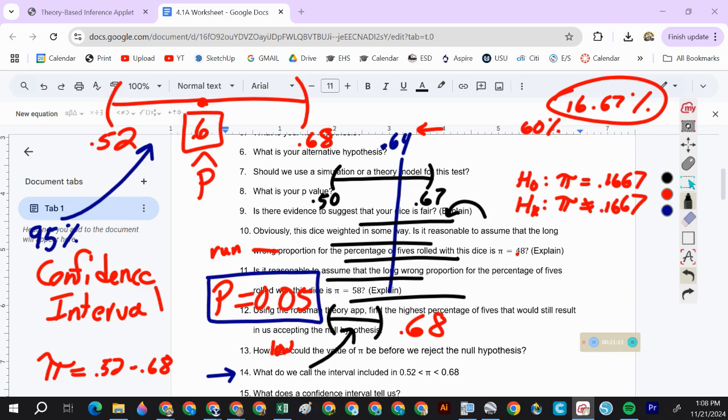If this is your interval, what is the probability that you captured the true value? 0%. Now, if I asked Will, here in a minute, I want you to roll the dice 120 times, what is the probability that his interval will capture the true percent? 95%. Why? It hasn't happened yet. Does that make sense? Unless you can look into the future.